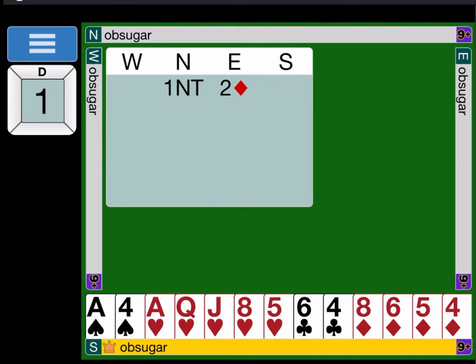So we got 1 diamond, they overcall 2 diamonds. What would it mean if we bid 2 hearts? Yeah, to play. I thought nobody was responding, but my computer was lagging. Then I got all the answers at once. Very good. Everybody got it right away. I'm sure it was just my computer lagging.